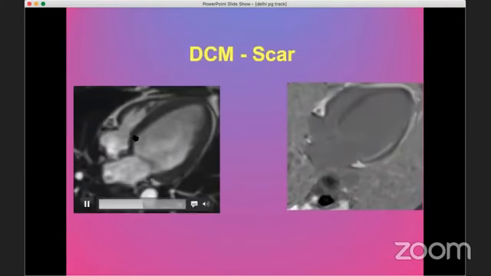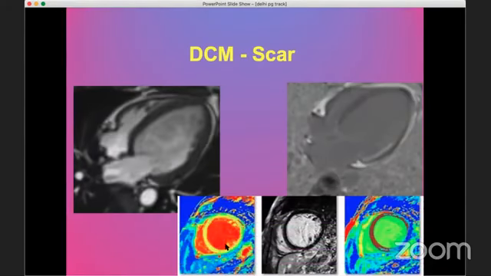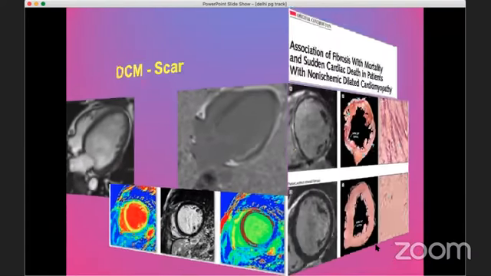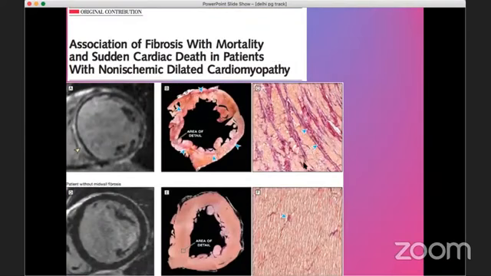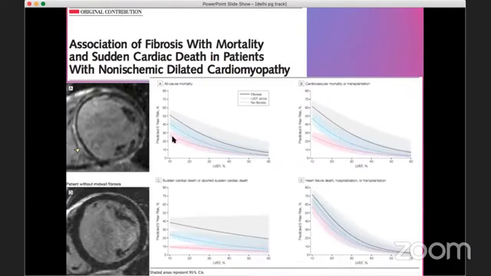We are all comfortable with this very dilated ventricle and dilated LA with a normal RV, but what is more important is the presence of gadolinium in this patient, and you can see that here the T1 values are marginally increased and the ECV has expanded, showing you that this is pathological. And what is important is that compared to a patient with no scar here and compared to a patient with scar on the MRI, it completely mirrors the histopathology and correlates with sudden cardiac death and a very low survival in these patients.